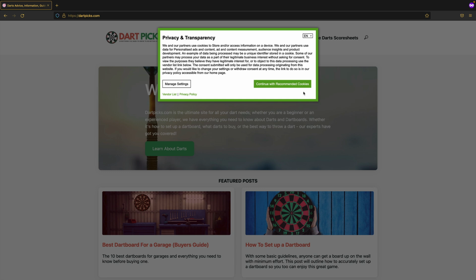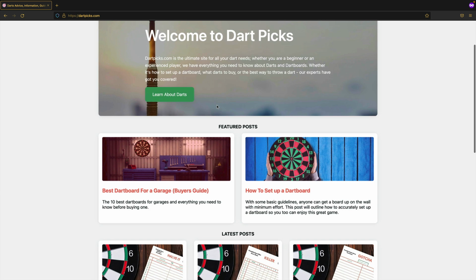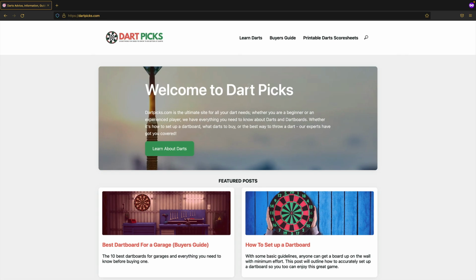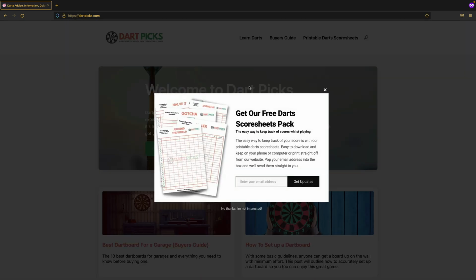Now, hopefully it won't appear because it shouldn't appear until 45 seconds have passed. So I'm just going to set my timer, and with a quick edit, I'm going to jump forward in time 45 seconds. Let's go. There we go. Looking good. In fact, it looks better than it did in the preview. So that's working well. I'm going to enter my email address, test it out.